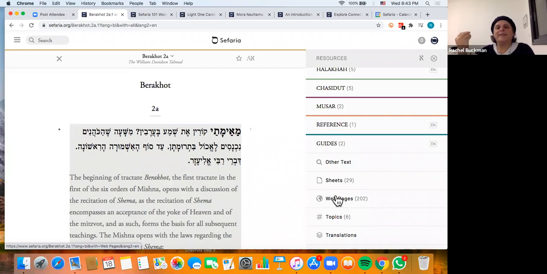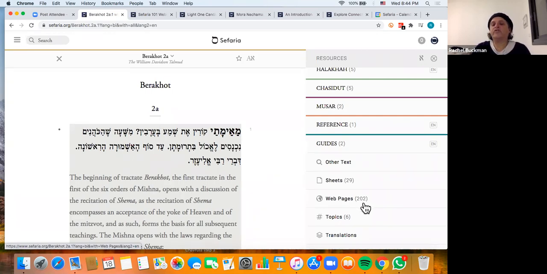And anytime that they write a citation in a certain way, it links to Sefaria. We also have something that goes the other way. So now I'm on the piece of text and I'd like to see which people linked to Sefaria on this piece.